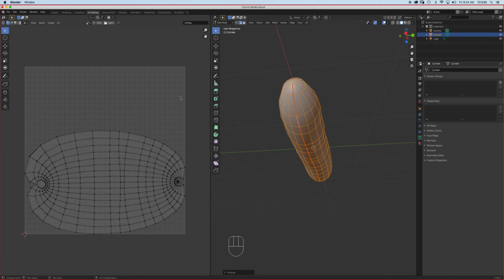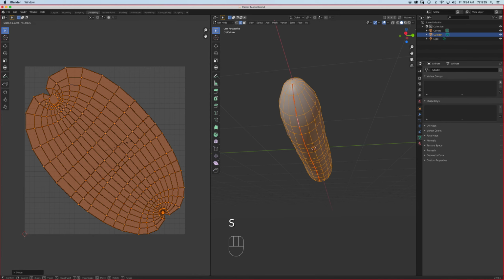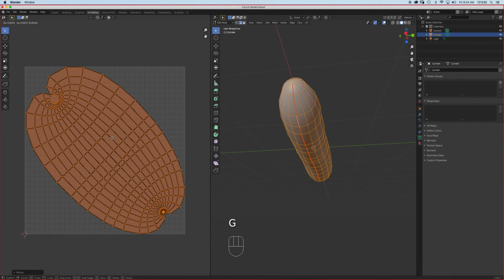It's still kind of wasting space in here. So I'm going to press A to select this and rotate it. I'm going to try to maximize this map by filling in whatever I can, scaling, rotating, and moving, so that we maximize this space. Try not to go out of the working space. All right, I think that's good. We're using everything we can, so that should be our UV map. It's all set. I'm going to press save here.